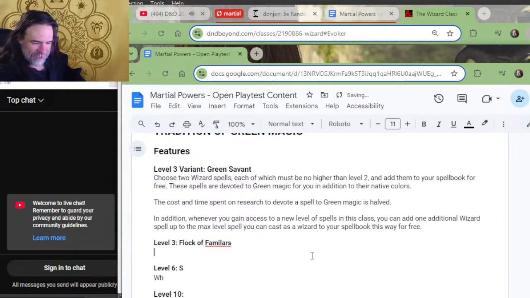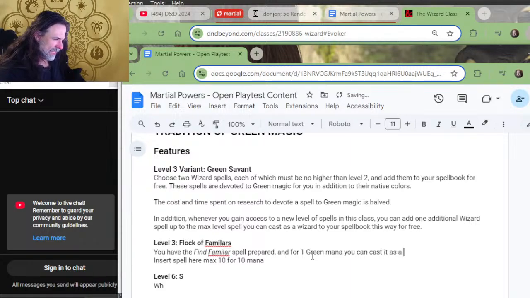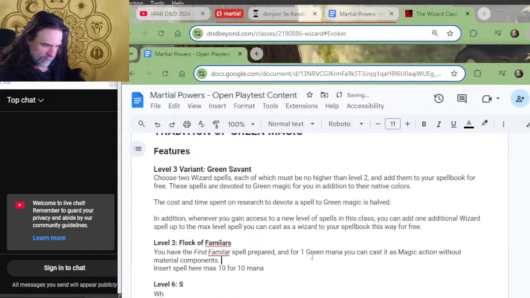So that's what we're gonna do. Familiars. Max 10 for 10 mana. What this does is you always have the find familiar spell prepared, and for 1 green mana you can cast it as a magic action without material components. Doing so requires concentration as a level 1 spell, because that's how they reworded it now.